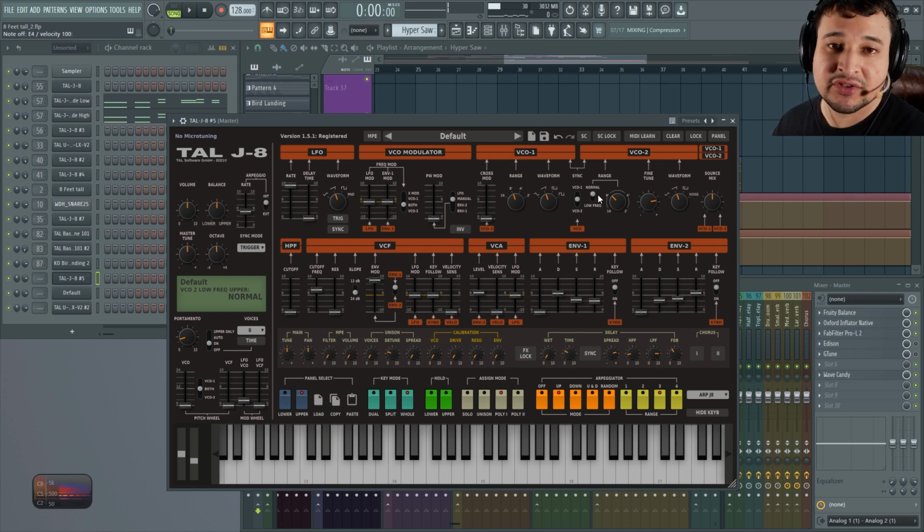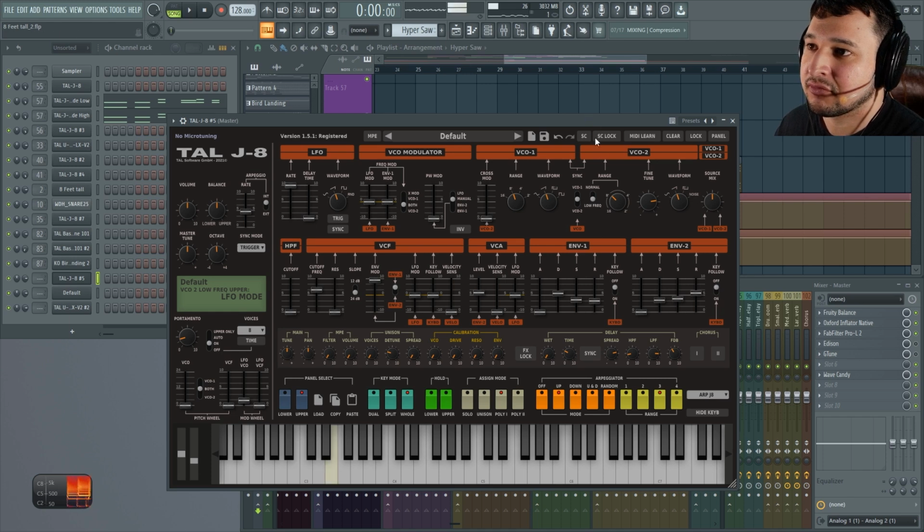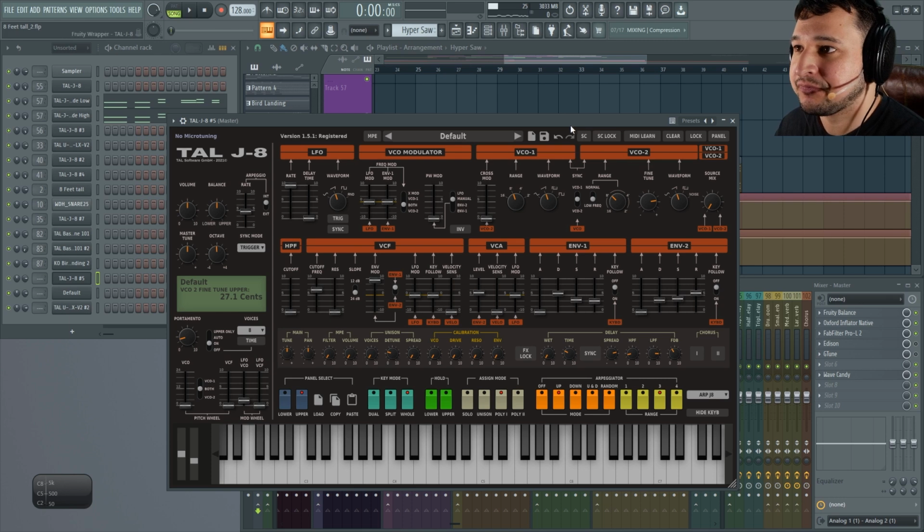We can also set the second VCO to be a low frequency oscillator. Hear that? And now we can use this to modulate the VCO1. So let's set the source mix to VCO1.